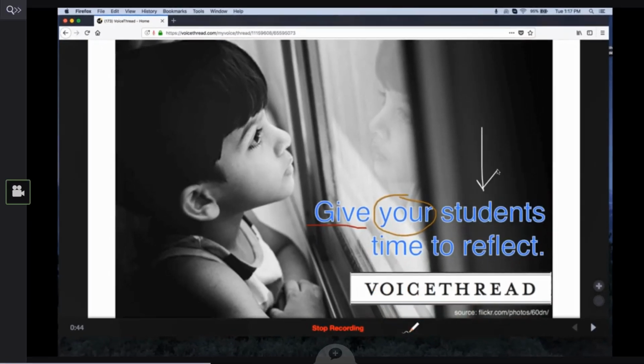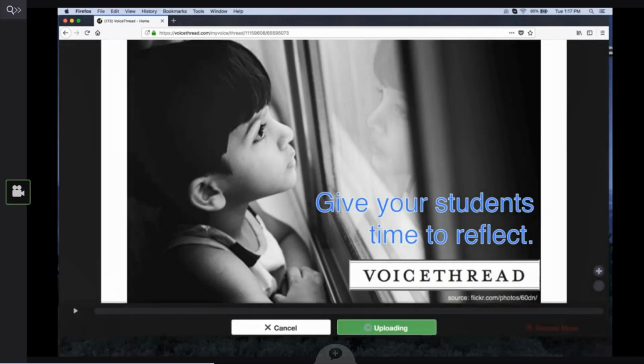If you want to practice doodling, there is a tutorial for this in the tutorials page, but it's fairly straightforward. Once you start recording an audio or webcam comment, you can see the doodle tool and you can draw on the screen. When you're done, you click stop recording. It'll process your comment and play it back for you. And if it sounds good, you can save it.